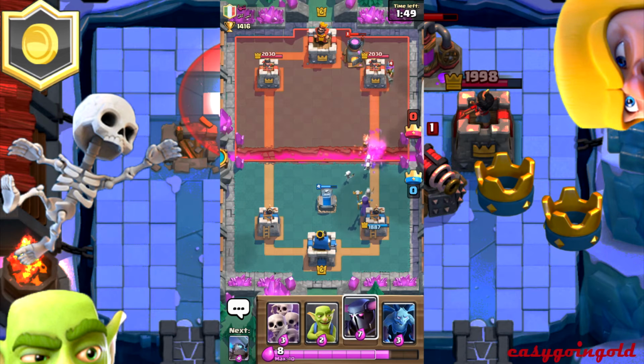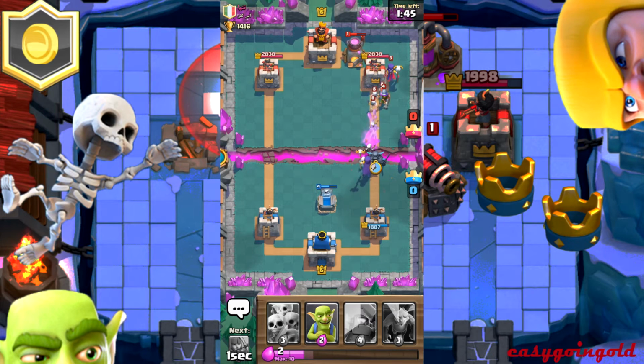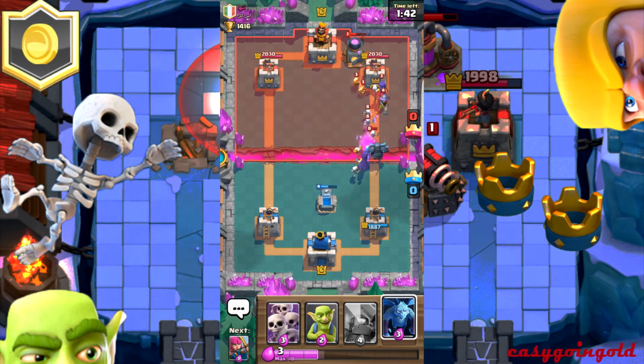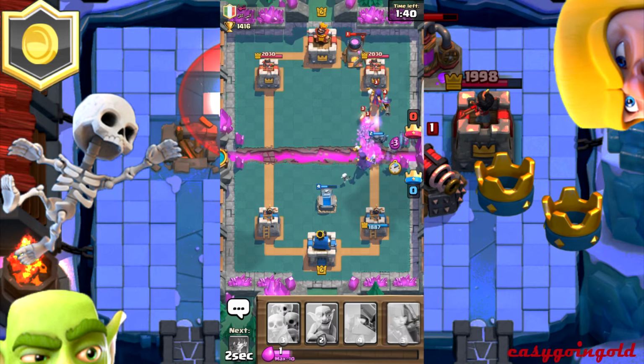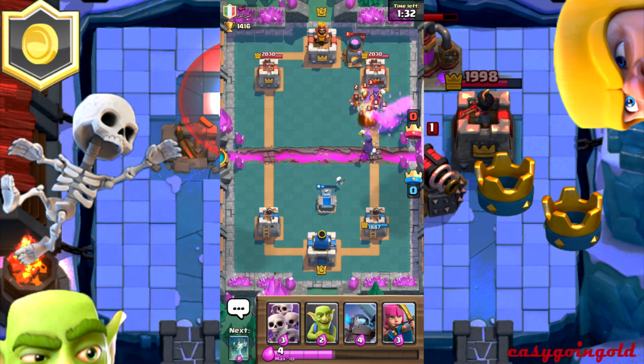Okay, so we're going to do that. This guy seems to know how to deal with it. So what we'll do here, let's go Minions and hope that they stay out of the way of that Witch. There's the Wizard. That Wizard's going to really do a lot of damage. That sucks. So he seems to have the same push each time, so we have to figure out how we want to deal with it.